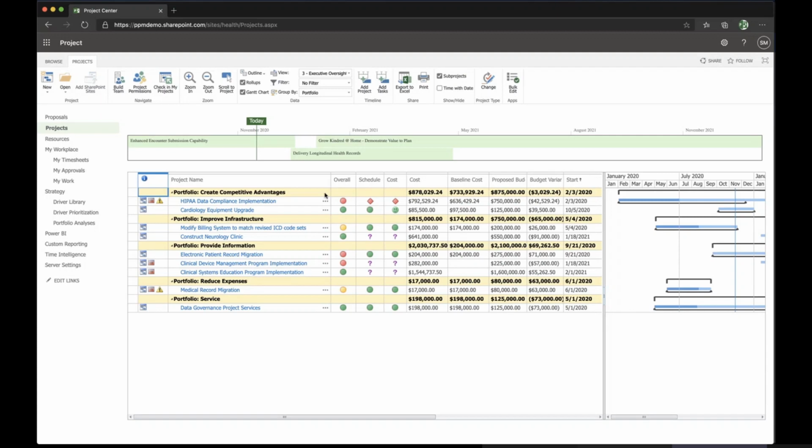There's a couple other notes that we want to pay attention to in this experience, however. First things first, there's an indicator column, and the indicator column has a set of icons in it. These icons relate to different things that we can do directly off of this line. So we could click on one icon to see the issues associated with the project. We could click on another icon to see the risks associated with this project. We click a third icon to open the project in Microsoft Project Online Desktop, which is what it's called at the moment.